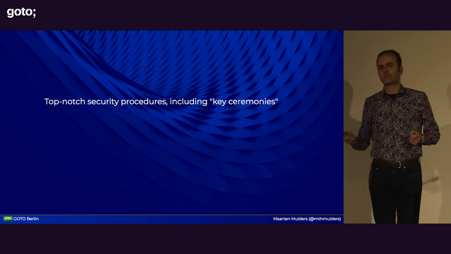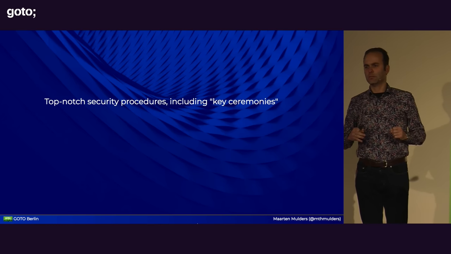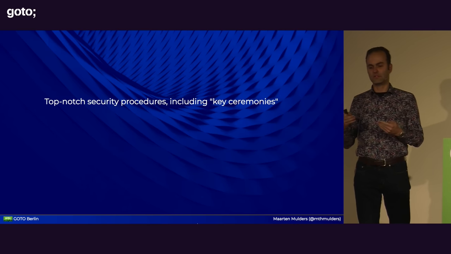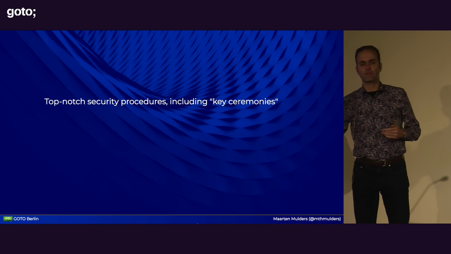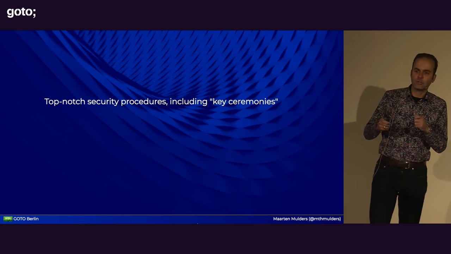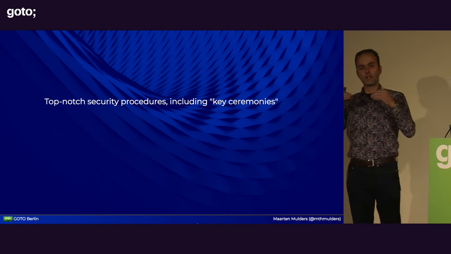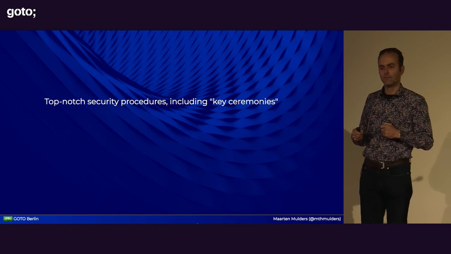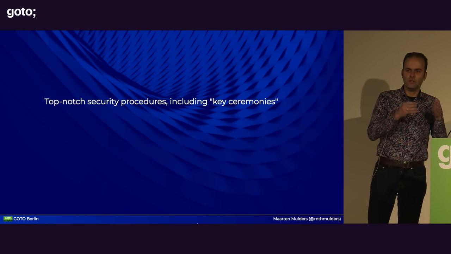And there's typically steps like you need to invite 8 random people from the organization. You can't pick them up front, you pick them at the very day that you are going to run the ceremony. Maybe even you need to invite 5 people from the street that you don't even know. Why is that? Because they want to make sure that you are not going to infiltrate into the ceremony with people who are there witnessing and confirming that the procedure is followed correctly. So there must be a few people who are definitely not henchmen.